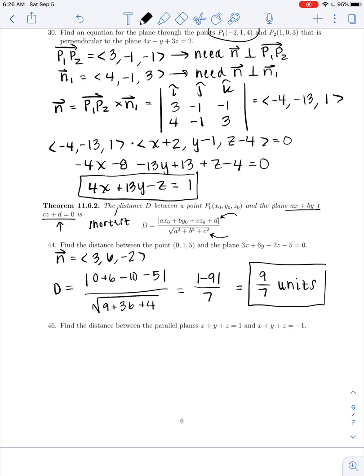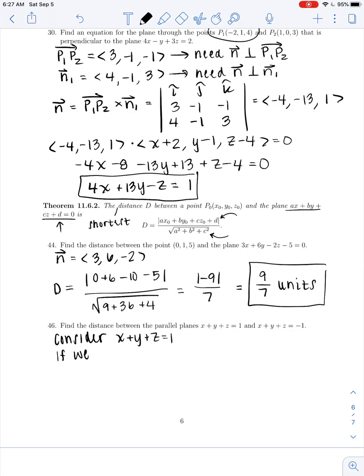So if we want to utilize theorem 2, we need a point on one plane and then just use the other plane. So let's zero in on the first plane. Let's consider the plane x plus y plus z equals 1. Let's find a point on this plane. Certainly there are infinitely many points. If you wanted to work kind of hard, you could use, for example, the point 1/3, 1/3, 1/3. That satisfies this equation. But I don't want to work that hard because I don't like working with fractions. I like working with zeros.